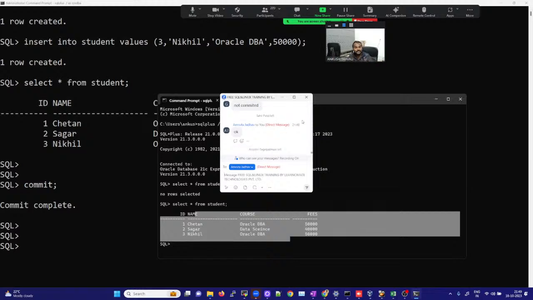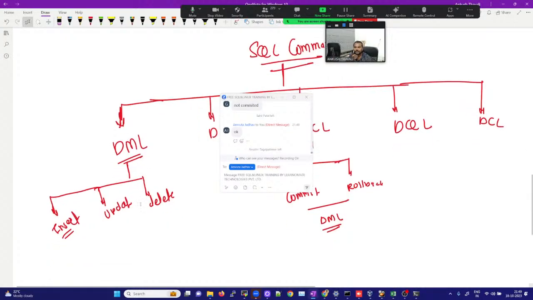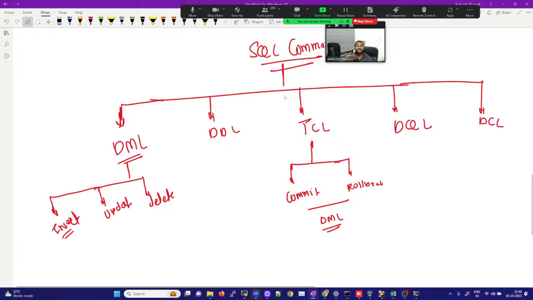Not only insert, whenever you run any DML statement, insert, update, delete, you need to make those changes permanent. Permanent means if you come back after 100 years, मरने के बाद भी अगर आप वापस आए ना, फिर भी आपको वो टेबल के अंदर डेटा मिलेगा जब तक उस टेबल में कोई उंगली नहीं करेगा. Are you able to understand?